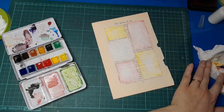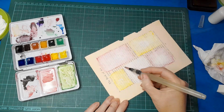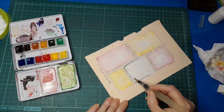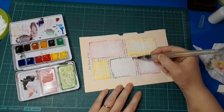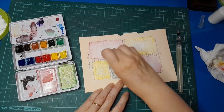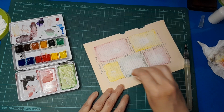Okay, now what shall we do? A green one? Why not? Let's try a green one. That's a lovely, dark foresty green. I think the yellow worked with the brush because it's a paler colour, so you don't see the brush marks so much. Right, let's drag it into the middle a little bit. Need a bit more colour. So just trying to use a different place on my sponge.